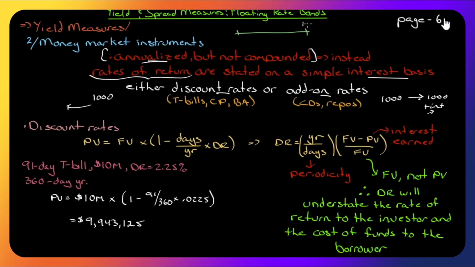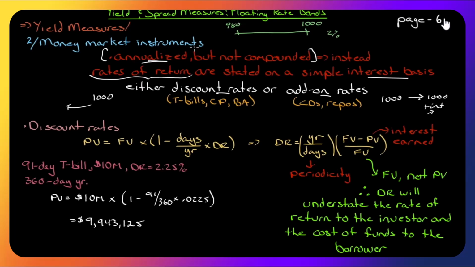And in a year, you're going to get $1,000. And I tell you that this security is quoted at a discount rate of 2%. How much would you pay today? Now, you'd say, well, 2% of $1,000 is $20, which means I'm going to pay $980 today. Yeah, that's exactly it. That's all it is. Problem is with money market securities is you don't have a year.